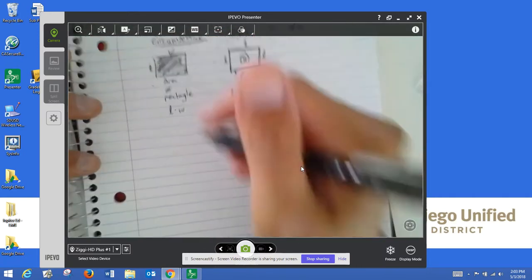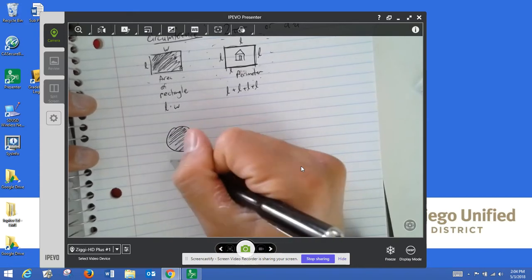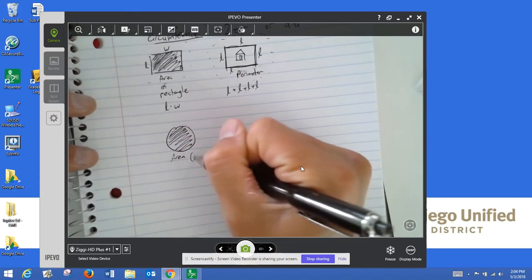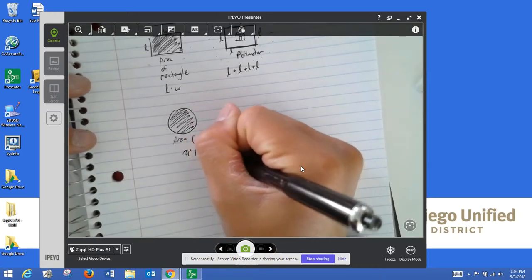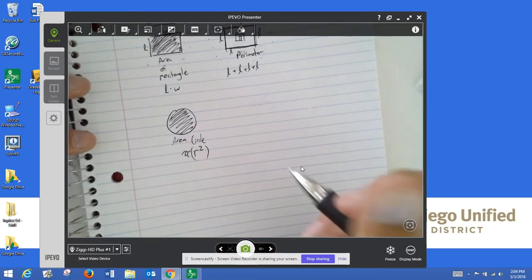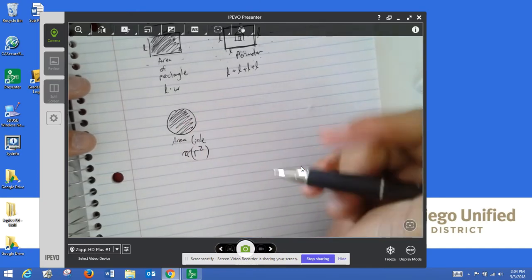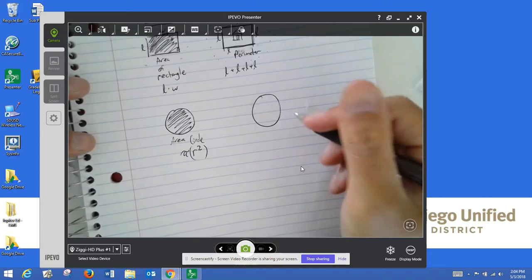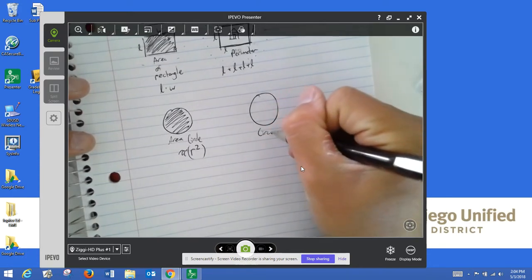Circle is the same way. There is an equation for a circle's area, right? This is the area of a circle. We know that to be pi r squared. We have to take the radius and square it and times pi, and somehow you actually get the magical area of the circle. What is the perimeter of the circle? It's just the outside of the circle. That's what we call the circumference, if you think about it.